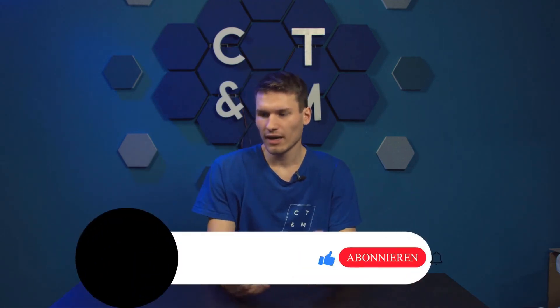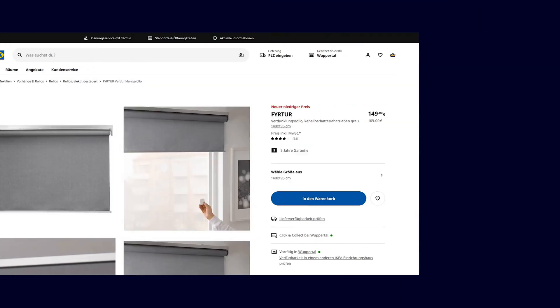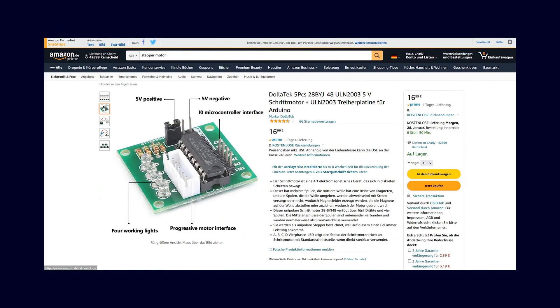For those who haven't noticed, I think about a year and a half ago I made my blinds smart here. The special thing about it is that they are actually relatively inexpensive Ikea blinds which you can get for around $17, while the smart blinds from Ikea cost about $120. Accordingly there is quite a range in between and a lot of potential to do everything yourself, which could make it better and of course especially cheaper. It was important for me to have a control center for the three motors that I have here. This way I could save even more costs and connect everything via LAN instead of WLAN. That worked well too. At that time I chose a motor kit that you can get for around $25. Accordingly the power of the motor turned out to be somewhat lower, which was already noted directly in the comments of the first videos.